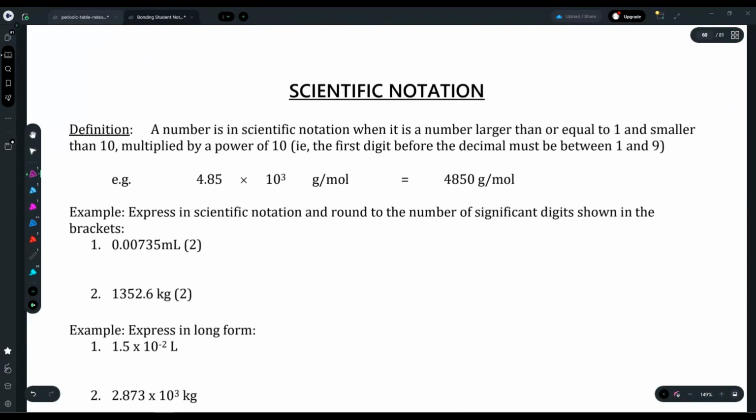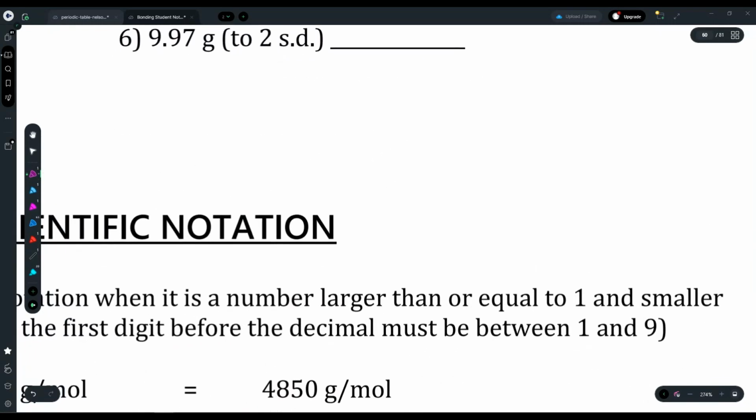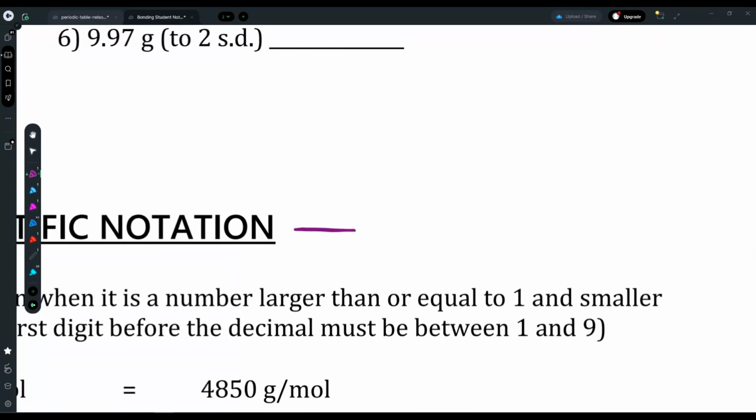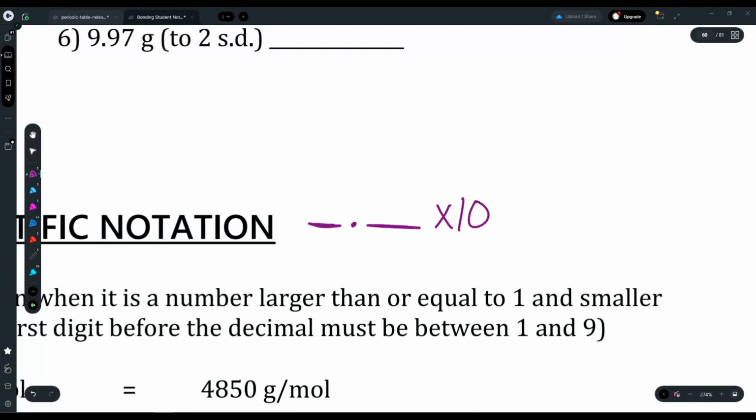Now, moving on to scientific notation. So essentially scientific notation is a way to represent either really big numbers or really small numbers. The basic template for scientific notation is you have whatever number. Okay, and you know what, I'm going to specify the template a little bit more. So you only have one digit to the left of the decimal, and then you have however many digits you need to satisfy sig digs, and then times 10 to some exponent.